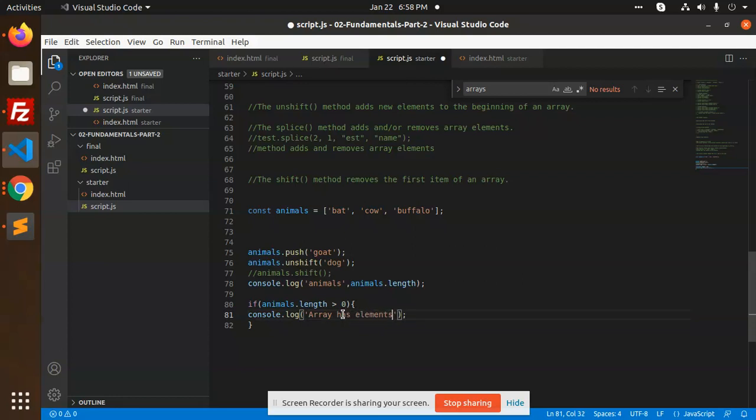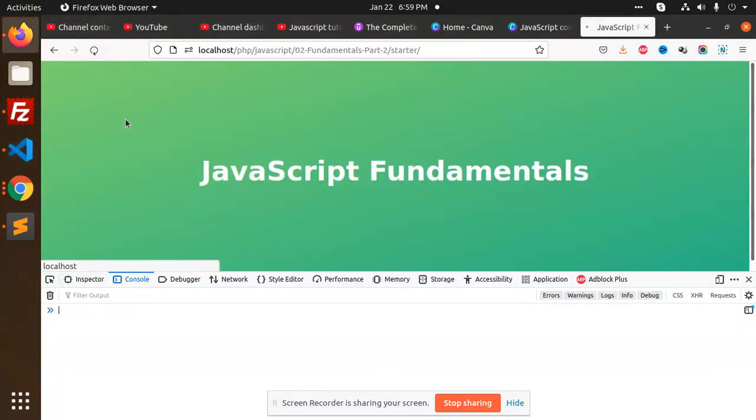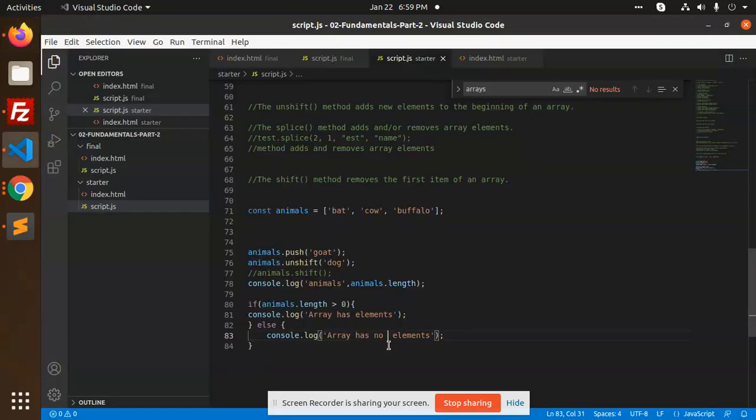And in the else case you can write array has no elements. Let's copy and paste this, array has no elements, right? If I reload this tab, array has elements, right? Because the length is greater than 0, it goes into this block.